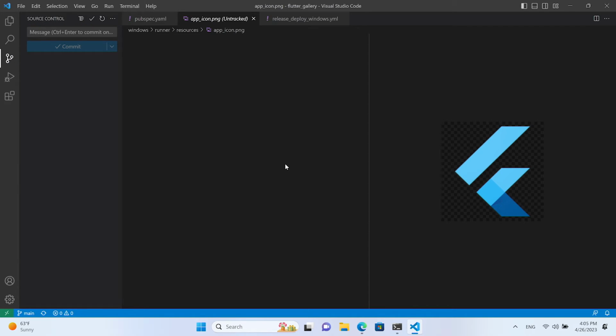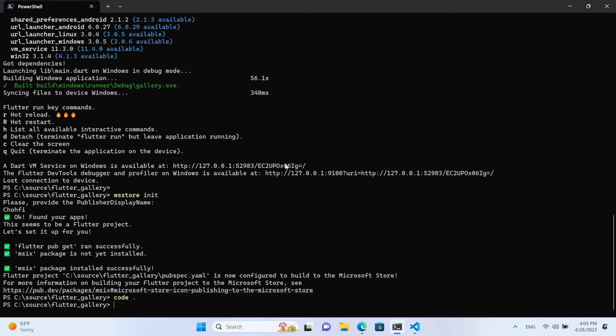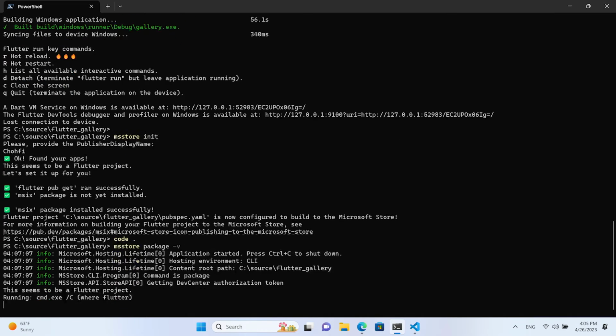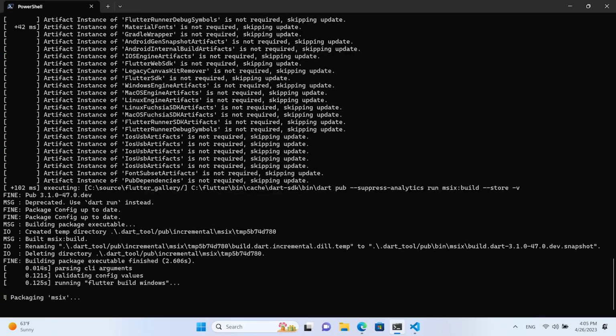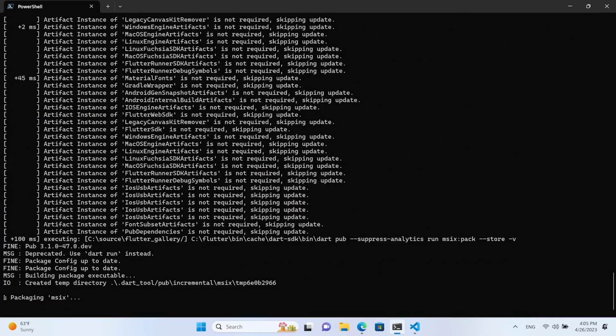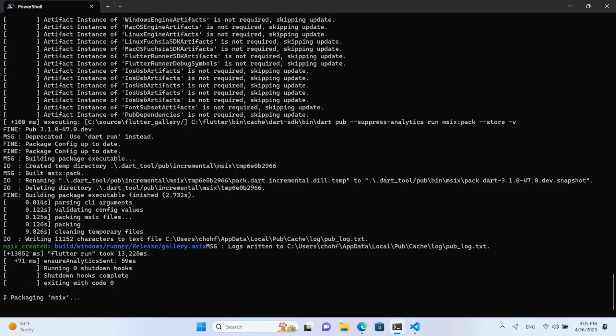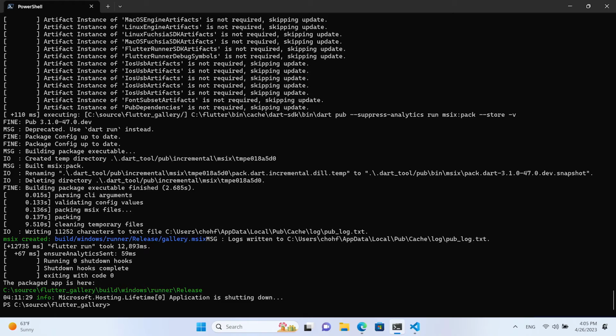We can build our project and upload our package. Now to package our app, all we have to do is run the msstore package -v command just so we see the verbose logs. It automatically calls Flutter's MSIX package commands to pack our app. As you can see, our package has been built and the CLI outputs its location in green. From here, all we need to do to publish our app is, yep, you guessed it, the publish command.